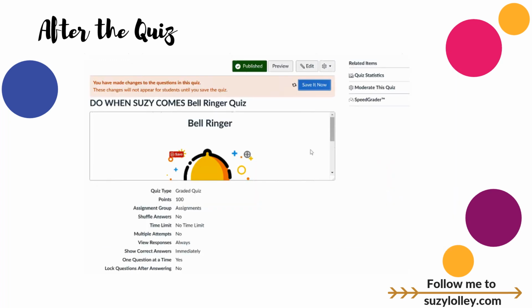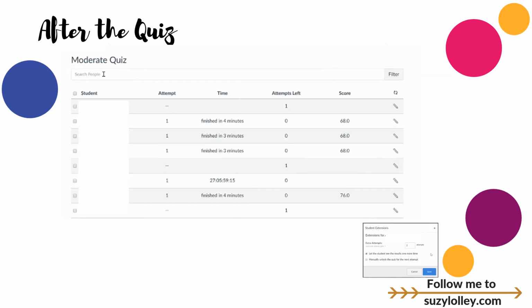The second option after the quiz, and I probably should be circling these, sorry. The second one is called moderate. And this is my favorite button you can choose after a quiz. Let me show you what you can do there. You can see every kid, how long it took them to finish. If you know this was supposed to be a little bit longer quiz and kids are rushing through, or certain kids are rushing through, mine was kind of a silly quiz, so I'm not worried about it too much.